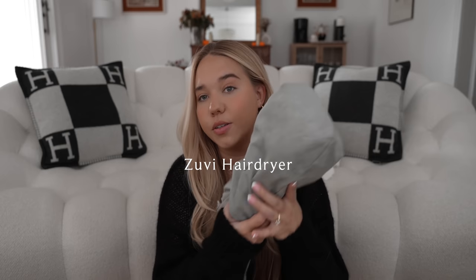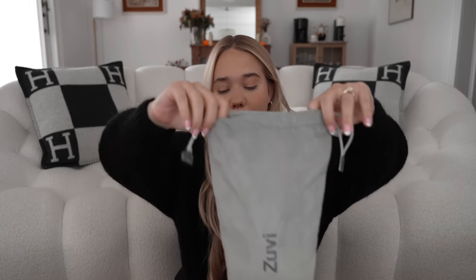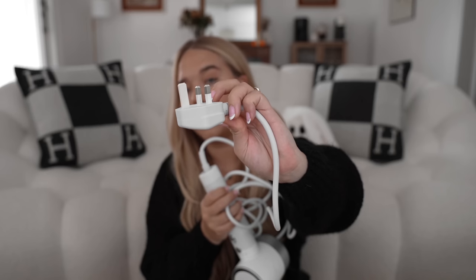Following the electronics theme, I want to recommend the Suvie hair dryer — I was gifted this during a trip with Farfetch. I didn't try it until my Dyson broke down. My Dyson was making a really loud noise, the red dot was turning on and off, and at some point it would just shut down. I sent it for repair and in the meantime decided to start using this one. The reason it took me so long was that it has a UK adapter and here in Europe we don't use the same one — I had to order an adapter on Amazon.